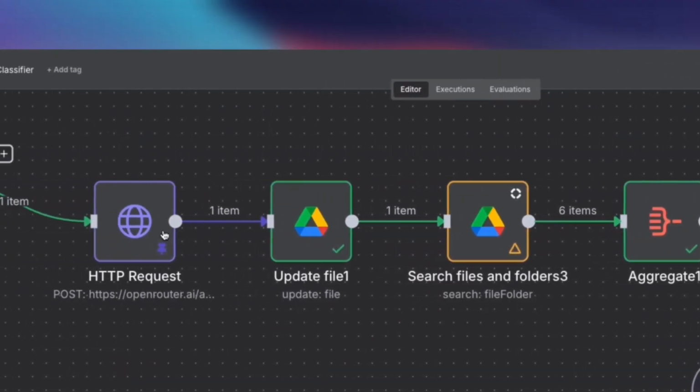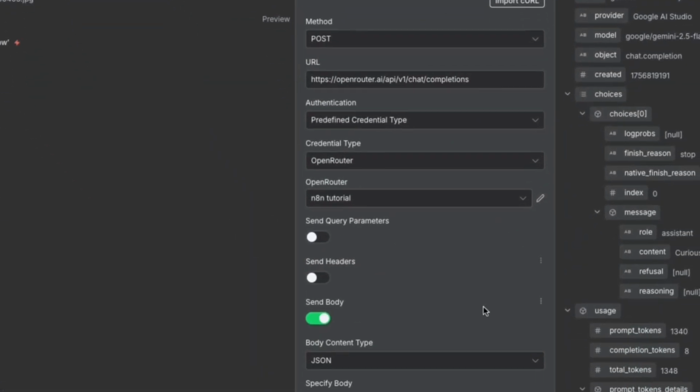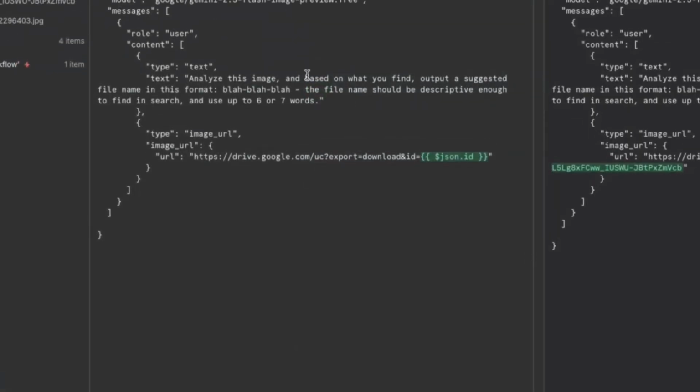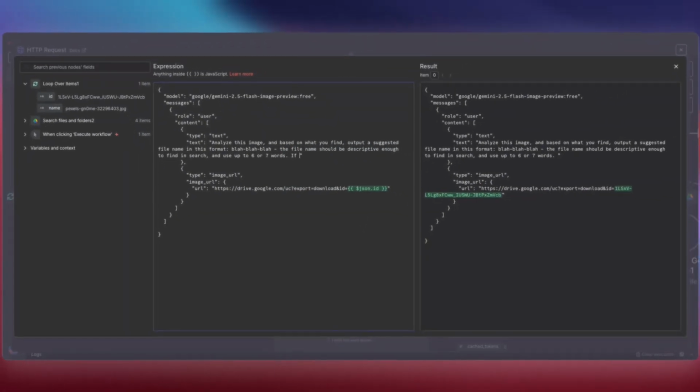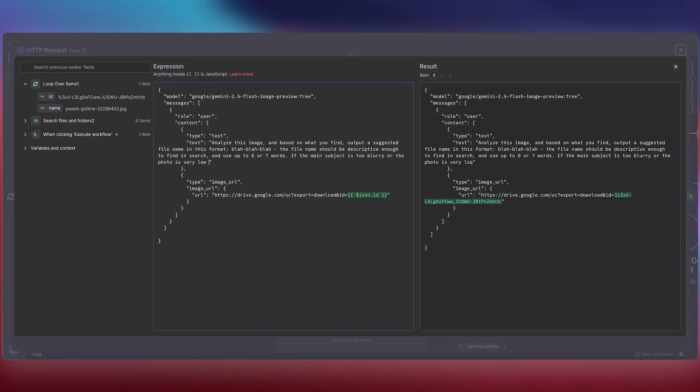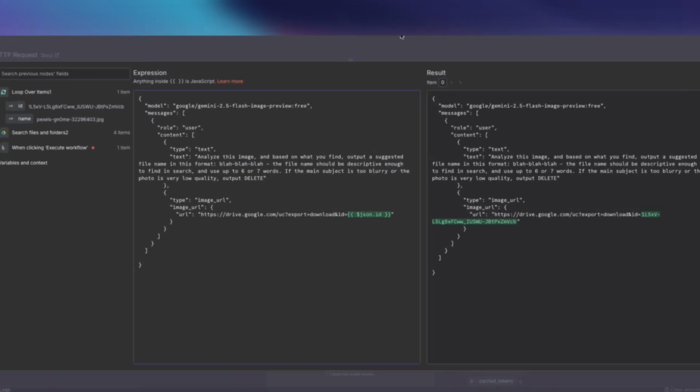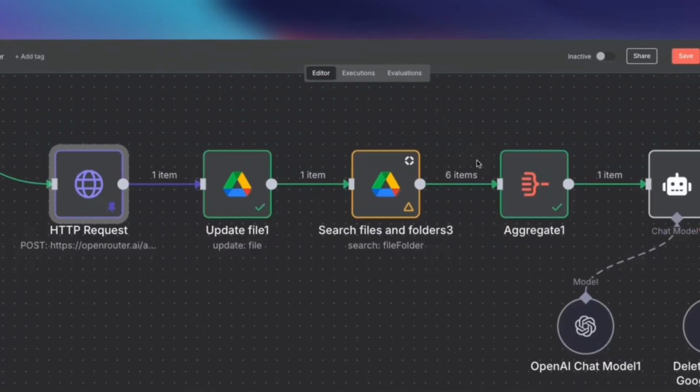Let's go back to the HTTP request, open this up, and modify the instructions. If the main subject is too blurry or the photo is very low quality, output delete. Right. Perfect.